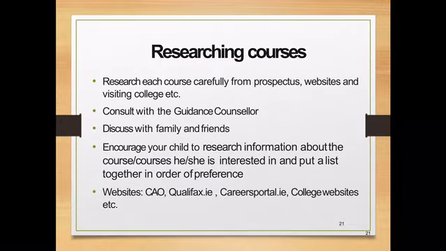So we're asking our students, and you are the parents and guardians, to help research each course from the prospectuses, the websites, or visiting the college. Talk to the guidance counsellor in school, make sure your son or daughter has made an appointment with us and that we have talked them through what their choices are. Make sure they discuss it with family and friends, and just make sure that they're putting a list together in order of preference.